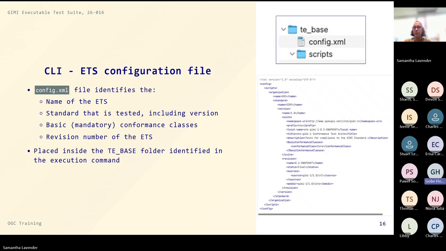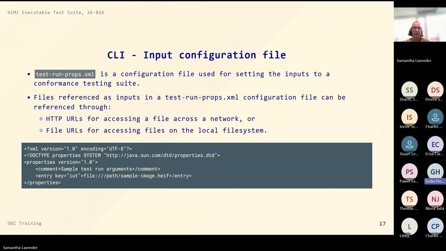We have a configuration file that gives us the details of the test suite being executed, and this should be, as defined in this particular example, in the T-based folder. The other one is the configuration file that I was just mentioning, which is the XML file.